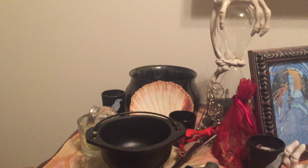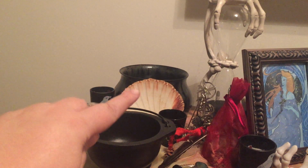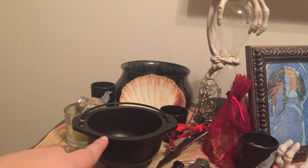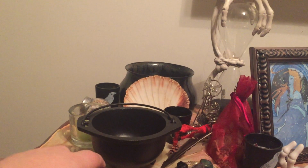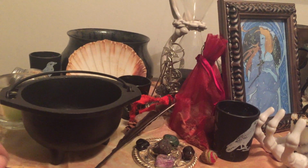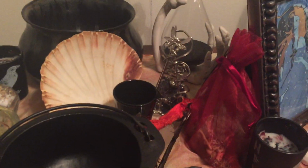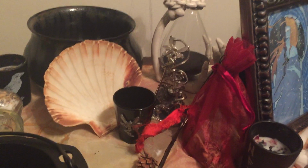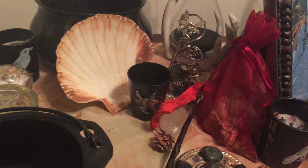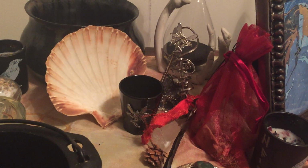Then over here, at the back, is a ceramic cauldron. I've got a shell that one of my friends, Nancy, has given me, and a cauldron that I got for Yule from my friend Kristen. Back there I have a crow or raven candle. In here I have kind of a shadow, good folk area. Sorry, I'm getting up so that I can get a better shot. A little amethyst statue back there with a fairy on it, and a little fairy shot glass for me to put drinks and such, offerings, into.